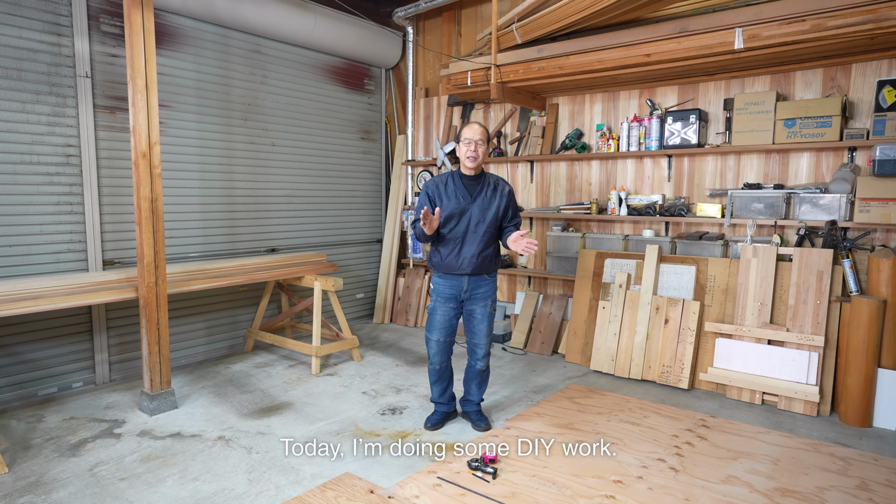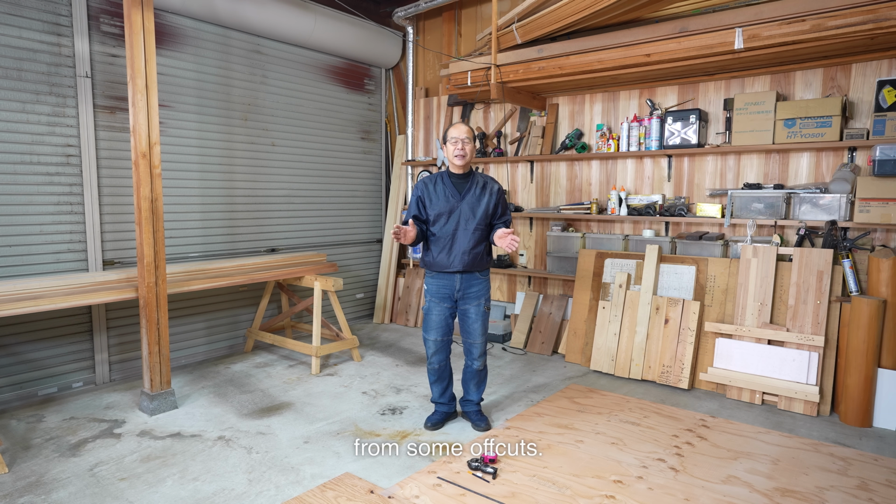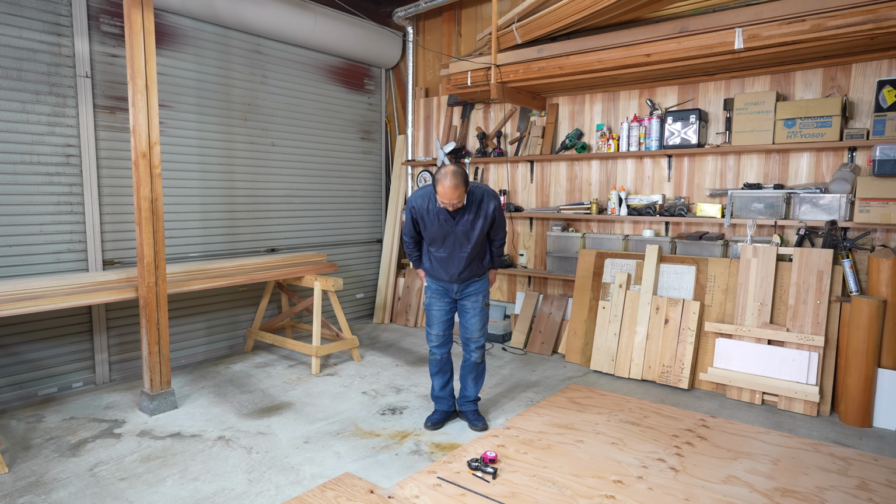Today, I'm doing some DIY work. Over half a year ago, I was asked to build a wooden slide from some offcuts. Finally, I'm ready to give it a shot. Let's begin!